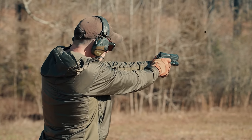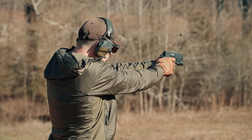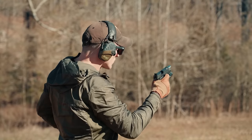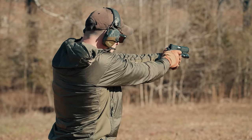Overall this gun looks pretty nice — it doesn't really throw off any cringe factor to me. I think it's a nice-looking handgun, especially on the slide. But there are a few areas where cuts were made to make this a cheaper gun. It's still kind of expensive compared to a Glock, but if you're looking for a 2011-style handgun, $970 is not bad.